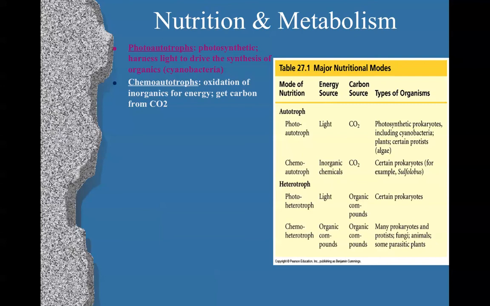These types of organisms often live in interesting environments, for example, around deep sea vents. There's no light that reaches down that far, but organisms have to get energy from somewhere, and there's not a lot of organic matter for them to eat, so they take these molecules that are dissolved in the water and use those as their energy source. So that's a chemoautotroph: energy from inorganic molecules, and their carbon source they are getting from CO2 in the environment.